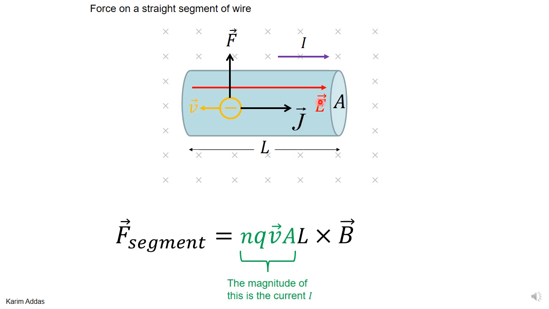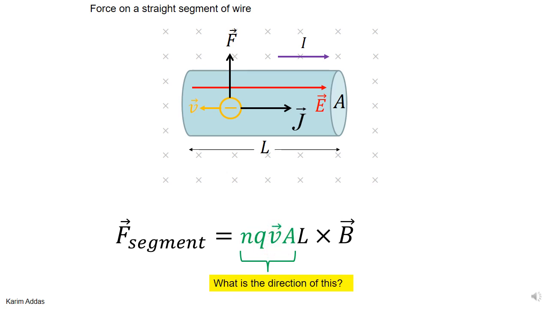J is in the direction of the electric field, and the electric field is in the direction of the so-called current, the arrow they put on drawings for the current. That's the direction of the electric field, the direction of J. So basically we can replace all these by the magnitude, which is the current I, and then the vector nature of these variables, we can put onto L. We can elevate L from being just a number, just a length, and make L a vector. The direction of the L vector will be taken from the direction of these quantities, and for the magnitude of these quantities, we just put the current I.